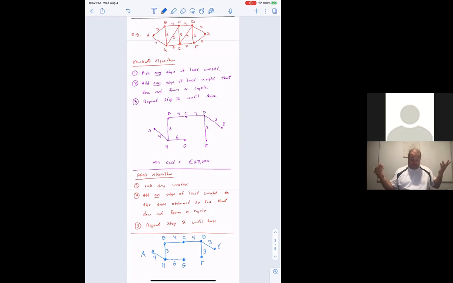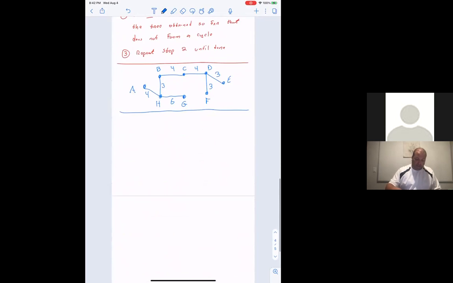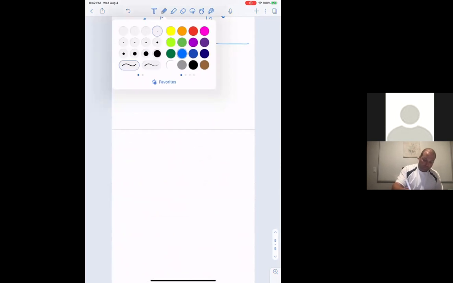We actually end up with the same spanning tree, which means the minimal cost is still 27,000 yen. That's what's going to be the minimal cost. You can't have two different algorithms that are valid algorithms give you two different answers. It doesn't work that way. Now, be aware that even though in this case both spanning trees were the same, it doesn't have to be. The actual spanning trees that you end up with might not be the same, but their weights will be the same. Both algorithms will always provide a minimum weight spanning tree.